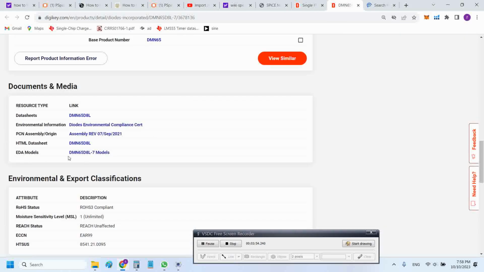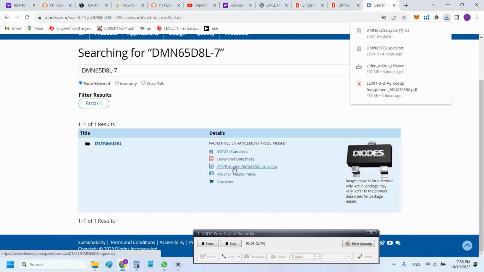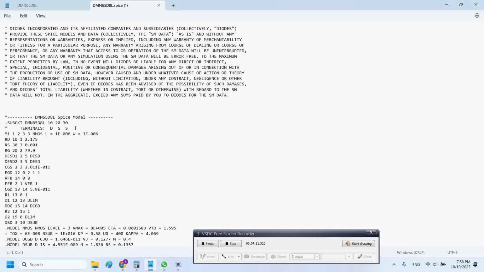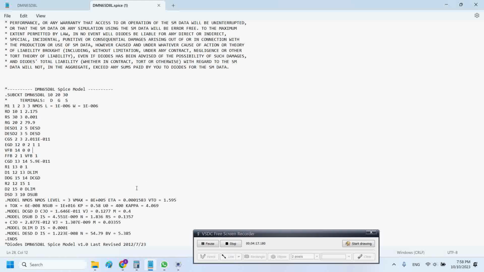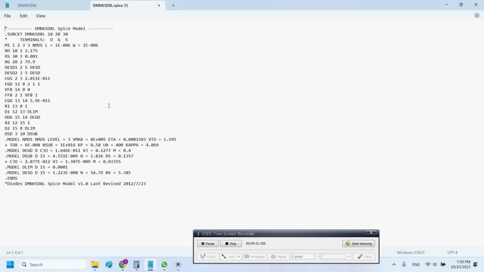This is the EDA model, not the spice model. I am going to show you how to download the spice model. Now here, as you can see, they have provided the spice model. Alright, so this is the spice model. We can simply see here that most of the nets are available here, and the sub-circuit spice model is provided here from Diodes Incorporated. So what I would do here is simply delete this. This is not necessary to delete, by the way, but I will do this.